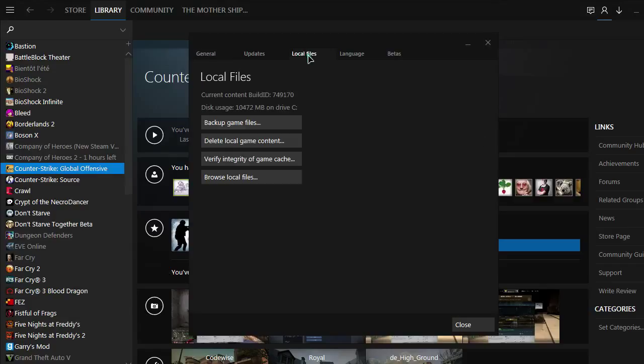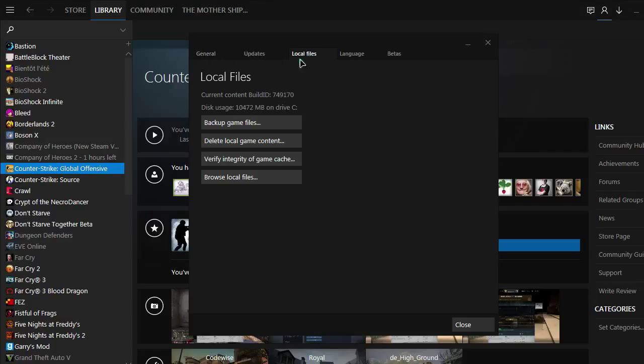By the way, fellas, in case you're wondering, my Steam looks different than yours. I forgot it looked different than yours because I have a texture pack for Steam, and I'm going to make a video on that eventually, I think, because it's really quite cool. It's Metro for Steam 2.0, something like that. Anyways, it's cool. It won't affect this tutorial, though, I promise.